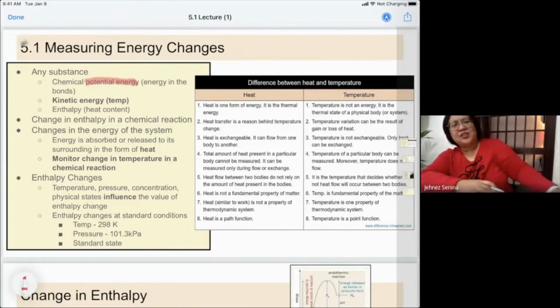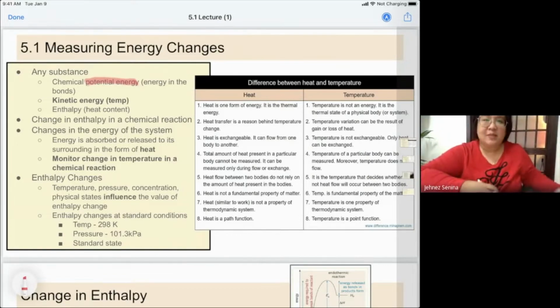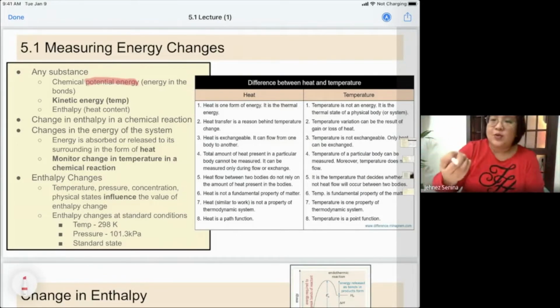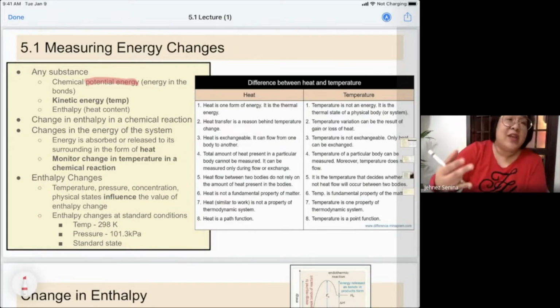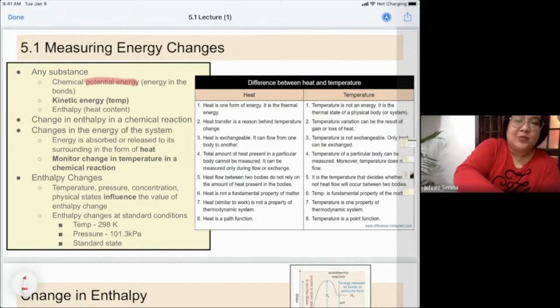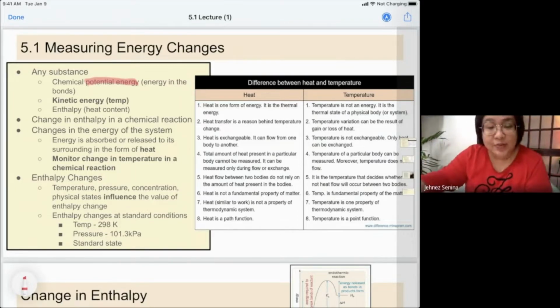Where does that energy come from? Because they have bonds, and we learned about bond enthalpy. So we know that if a molecule has bonds, and if we break those bonds or if we form those bonds, it will carry with it some potential energy. Okay, they have potential energy because they have bonds. If they don't have bonds, they don't have potential energy. All substances will have potential energy, whether it's covalent, ionic, metallic bonds. They all have bonds there, right? All substances will have bonds. So in short, all substances have potential energy.